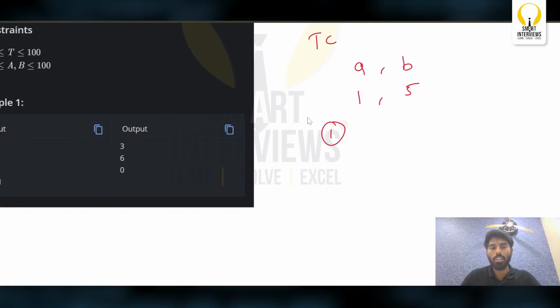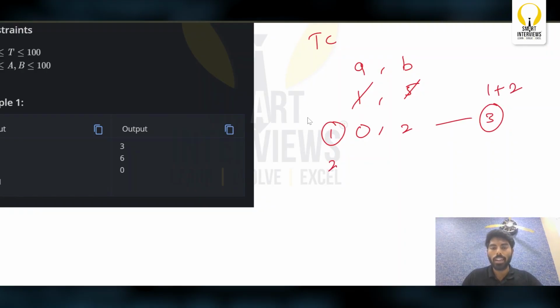In the first iteration, we will follow the 1:2 ratio, which is nothing but we will use 1 unit of orange syrup, which turns out to be 0, and for B, we will take 2 units of water from the 5 units. So how many units of orange juice did we make just now? We made 3 units. How? 1 unit of orange syrup plus 2 units of water is nothing but 3 units.